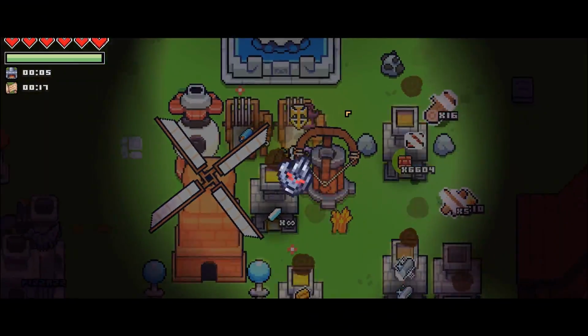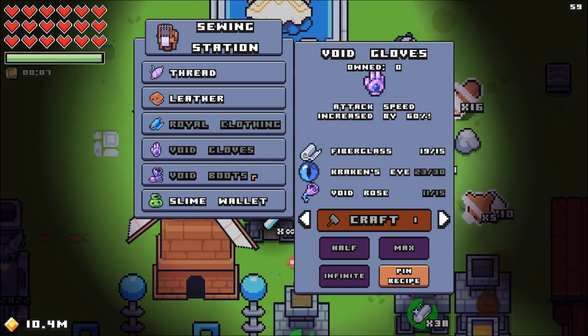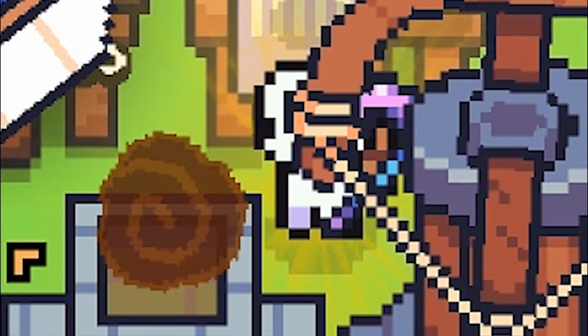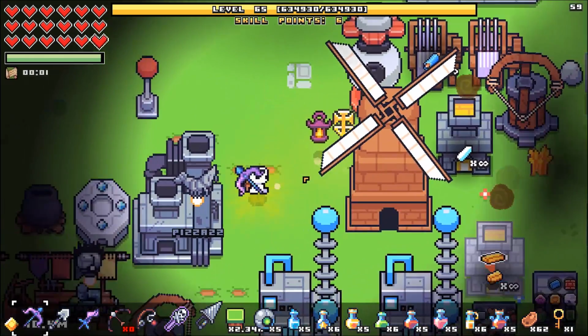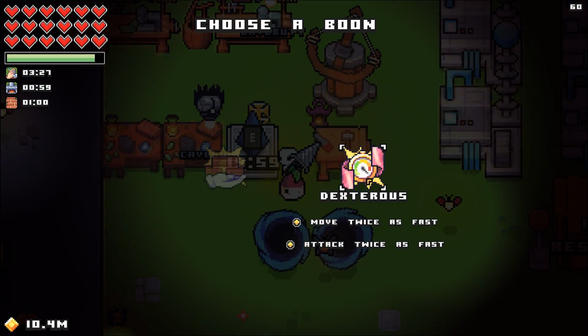I forgot there even were upgrades still to be had up here. Now, the void upgrades are going to be pretty expensive because I need void roses, and unless they happen to be in the void biome, which they probably should be, I'm going to be waiting a long time for that stupid merchant. 84 hours later, finally got dexterous. Move twice as fast, attack twice as fast.